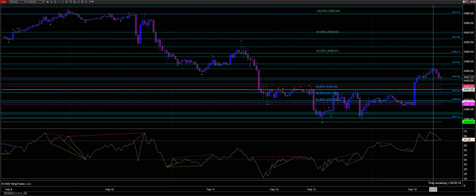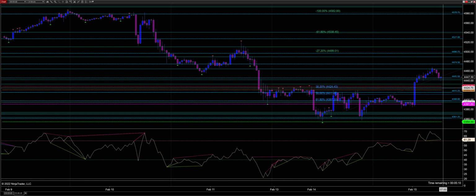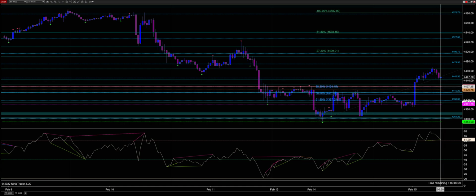The problem is it's just about 7 points wide. So there's just a lot there. Unless you want to have a huge stop and just put your trade in at 25 in the middle of it and keep your stop all the way down, probably not going to be a specific level in here that I'm really wild about. But I wouldn't be surprised to see some type of support over in here.